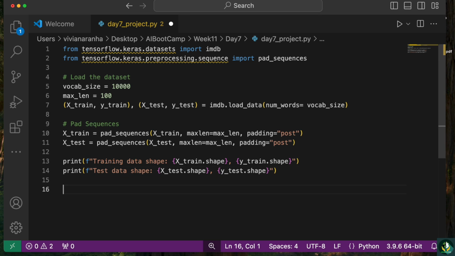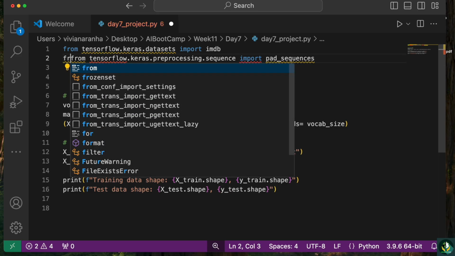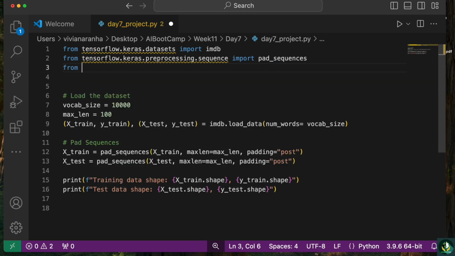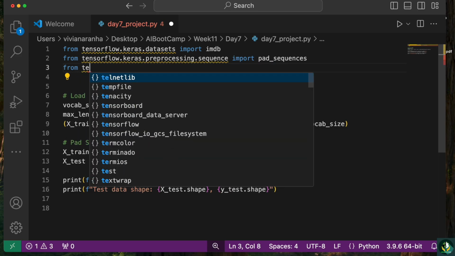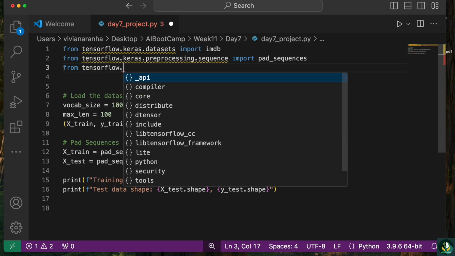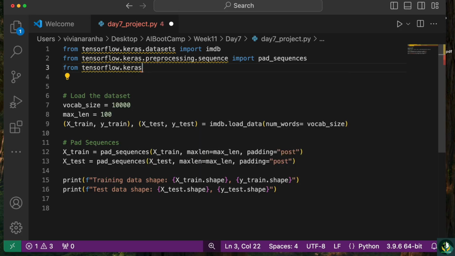So once I've cross-referenced this, next step is to build RNN, LSTM, and GRU models. So let's start with RNN. For RNN, as you remember, we probably need something from TensorFlow dot keras dot models.